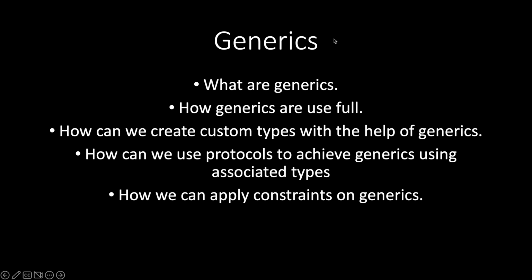So, in the previous two videos, we learned about what generics actually are, how generics are useful to us, how we can create custom types with the help of generics, and how we can use protocols to achieve generics using associated types. And how we can apply constraints on generics. If you want to learn any of these, please go through the previous two videos of this series.